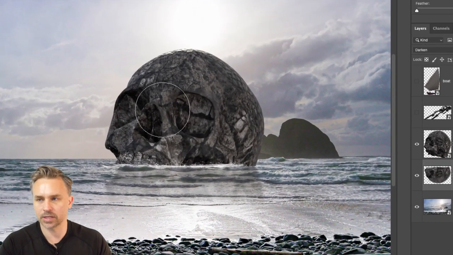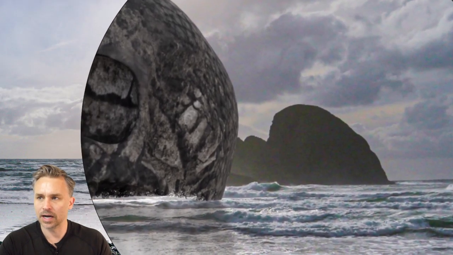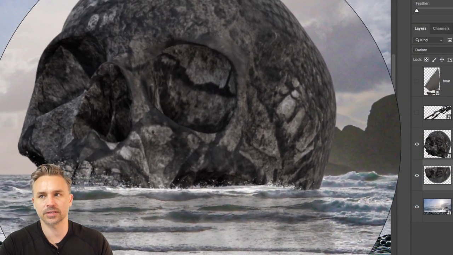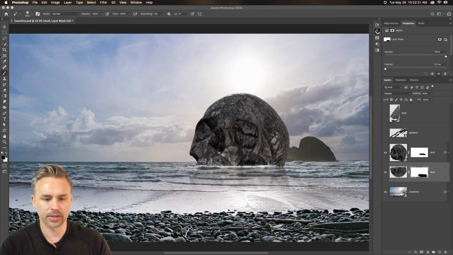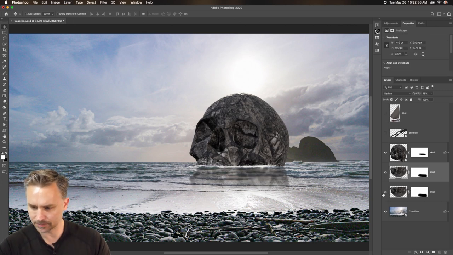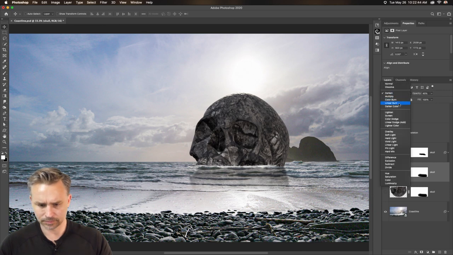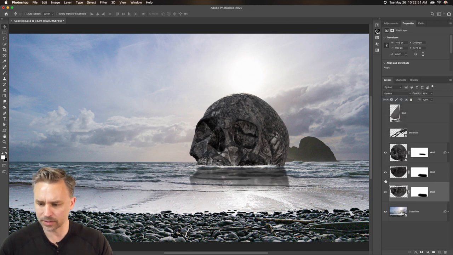If I get more into compositing, I would actually make this darker. I'd make sure this scene, just like you have those sort of islands out there, I gotta make sure the skull matches the same way, basically. Right? Make this a little darker. Oh, there we go. That's looking much better. Color burn is what I need.